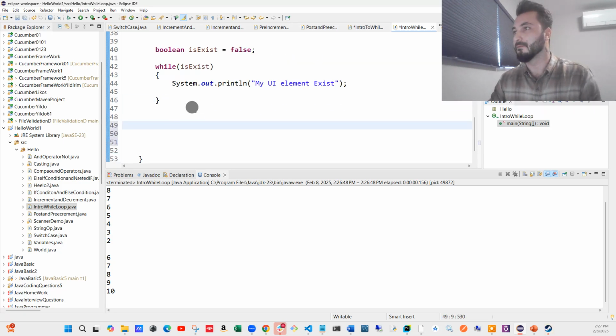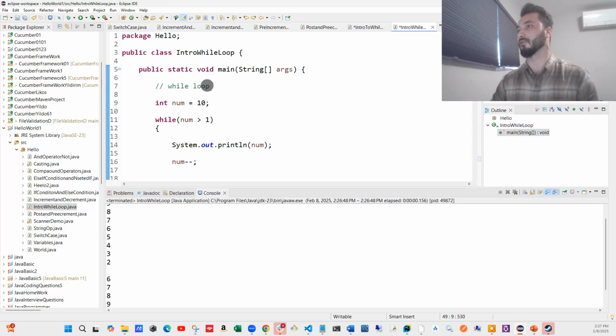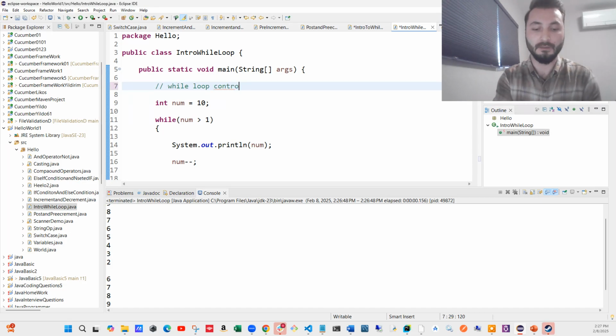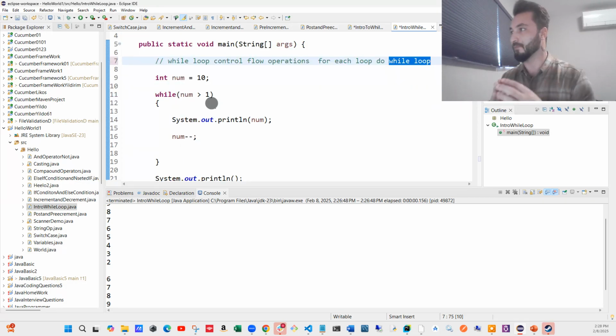So in this case, let me summarize what we have learned here. So this is the while loop, one of the control flow operations, right? We call them control flow operations. One of them is the while loop. Another is the for each loop, and then the do while loop. Okay, we captured the while loop here. While my condition is happening, it is going to get inside of the while loop. If the condition is not happening anymore, it is not going to get in my while loop. And also we need to talk about break and continue in the upcoming videos.